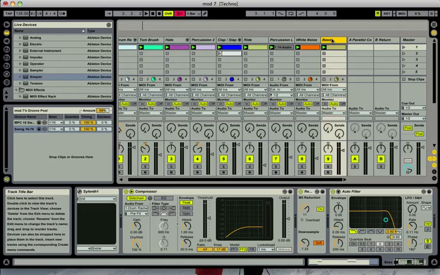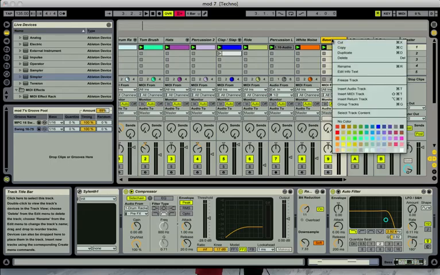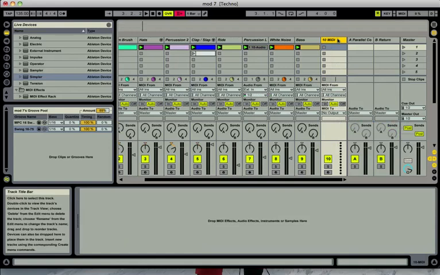Okay, so this tutorial is for the benefit of people that don't actually have a copy of Sylenth. So I've got some bass parts already exported out for you, and you can import them in using Simpler and the instrument rack inside of Ableton. So I'm just going to call this one Bass Simpler.